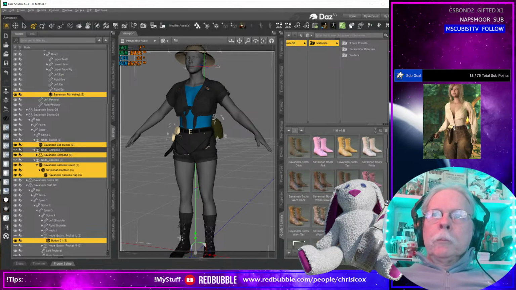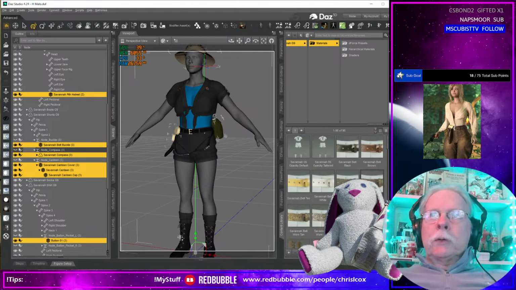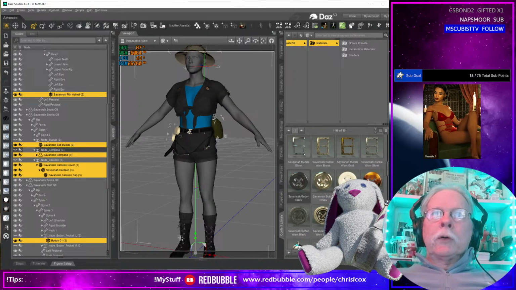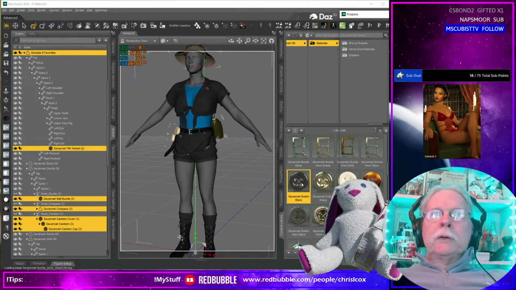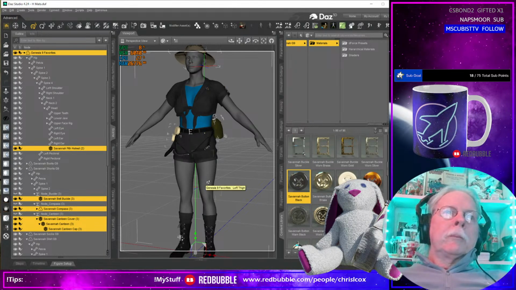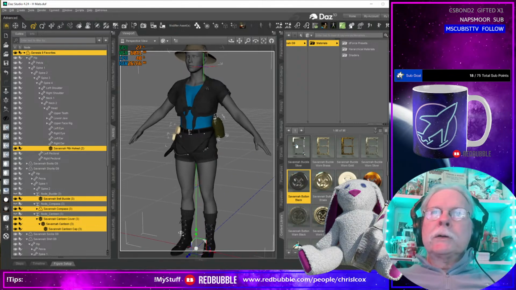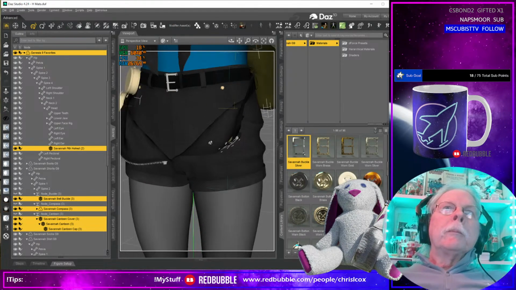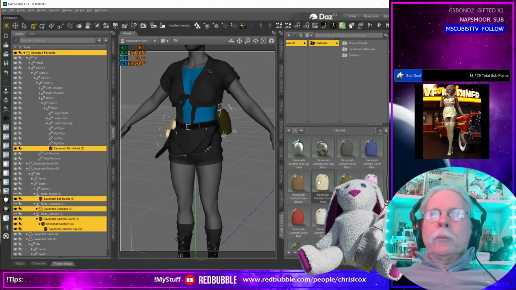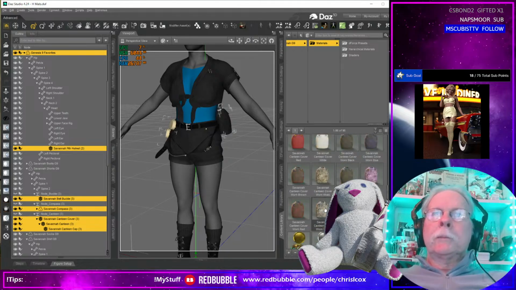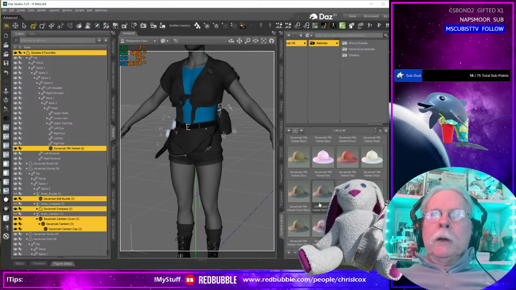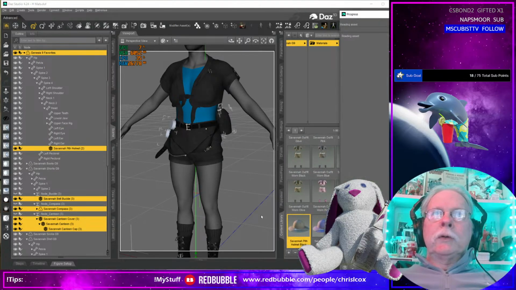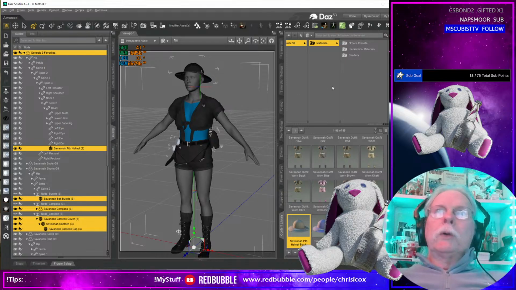Okay. So what are we doing? I'm just going to scroll through here. So the black one, I'm going to use a silver buckle. I'm going to use the black buttons. One of my buckles didn't change colors. Oh, yes, it did. I just couldn't see it. Okay, we're going to make sure the canteen is set to the default. We're going to use the black canteen covers. I'm going to use the silver compasses with those. And we use the black pith helmet. There we go.